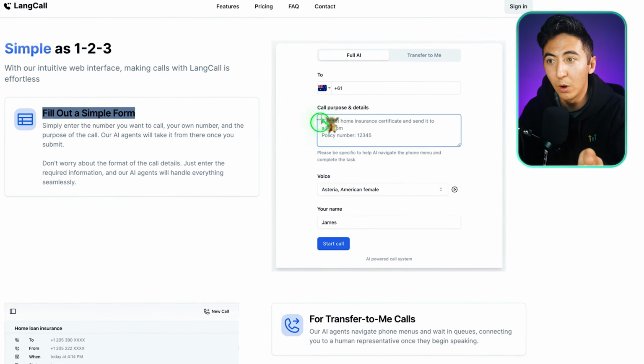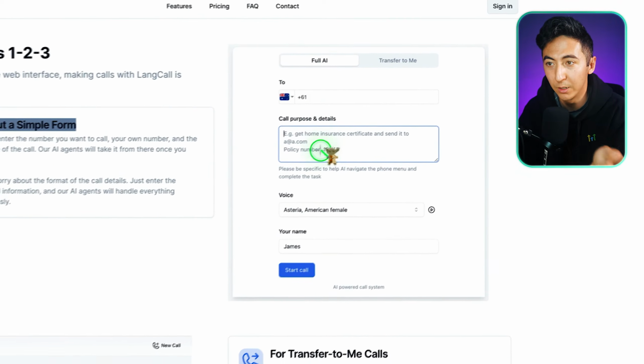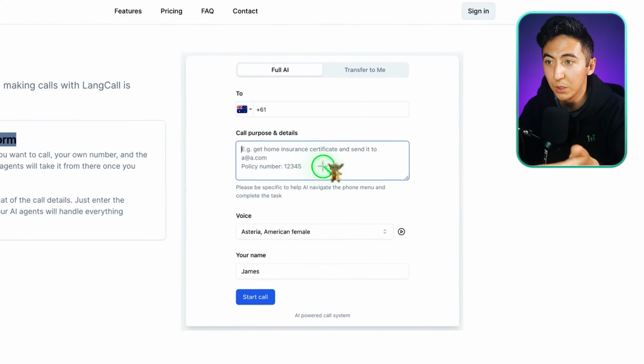So as you just heard, the AI is pretty good at being able to have a very conversational tone. It doesn't sound very AI. For maybe anybody that is just working customer support, they might just think that this is a normal person. The way that the tool works is that you fill out a form. So you're going to have the phone number that the AI is going to be calling, and then some specific instructions and details.